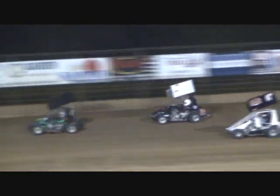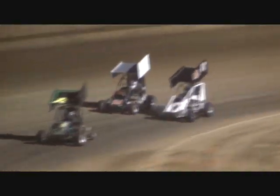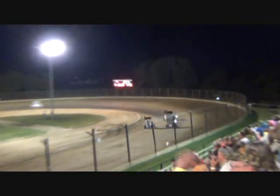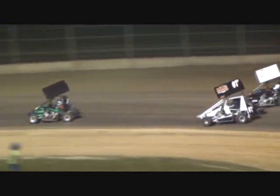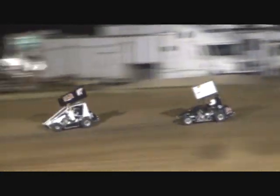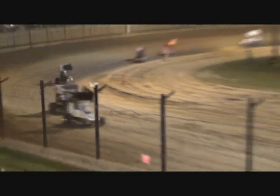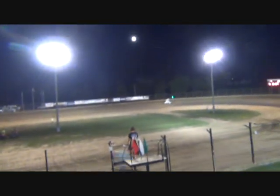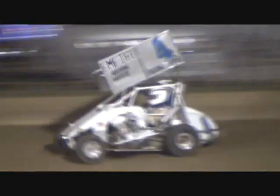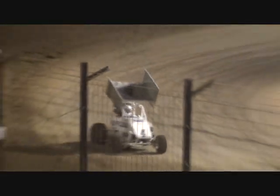Daryl Perkins and Henry Carroll battling out for that number 2 spot with Roger Newcomer, a lap car, in between. Rob Williams regaining that number 4 spot in the 7X car. Haley Witcher moving back up into that number 5 spot. She's not done yet, folks. She's going after that number 4 spot with the 7X car.